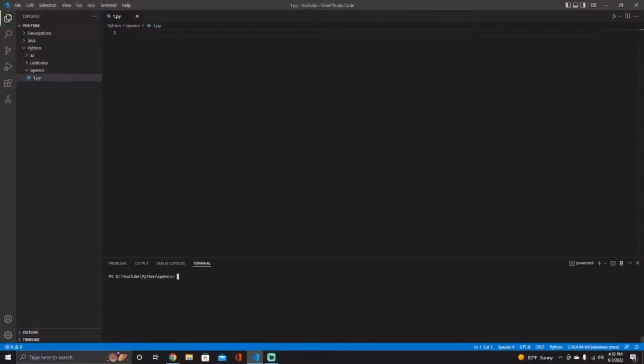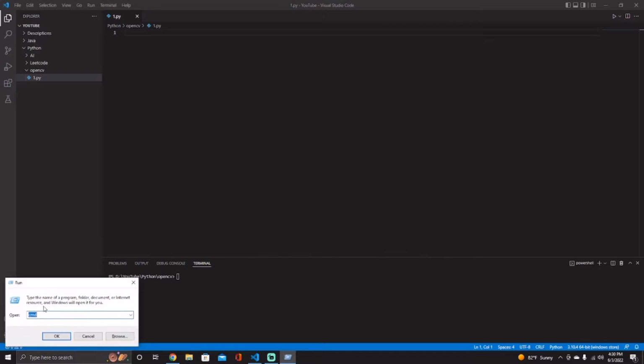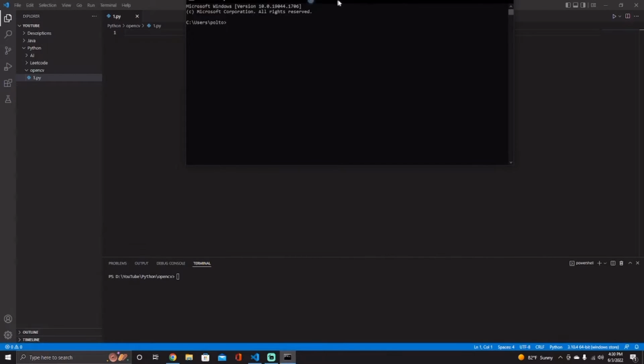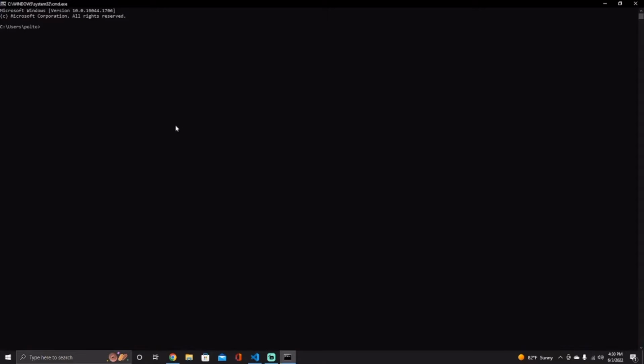Let's get started. So the first thing we're going to do is install OpenCV onto your computer. What you're going to do is press Windows and R, type in CMD, and this will open your command prompt, which you want to do to install it.